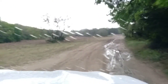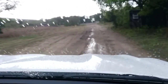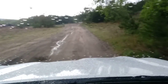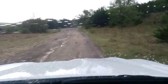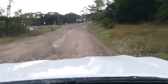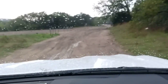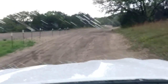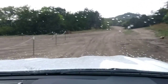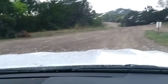I don't know what the max speed in 4 low would be. Yeah, you got me. I wonder if it would warn us. I don't want to go faster than this. 10, 12 miles an hour is what we're doing now. Yeah, you don't want to beat up the suspension too much. There's a lot of this that is just not chewed up, but it's got its natural variations, so don't want to bash it.